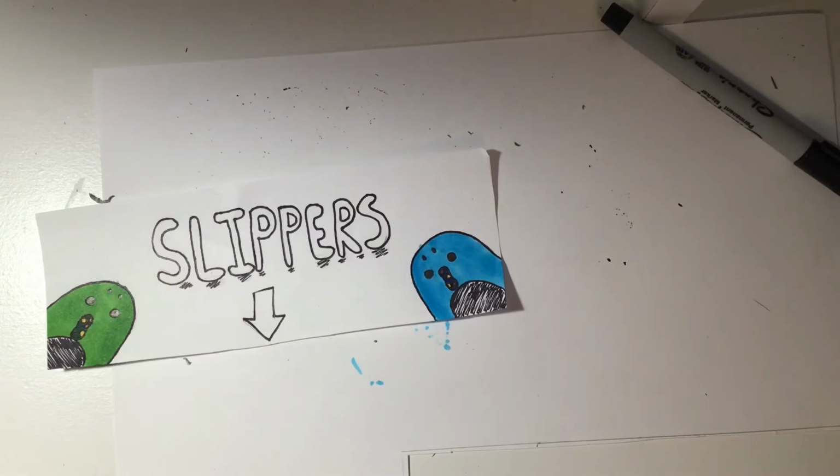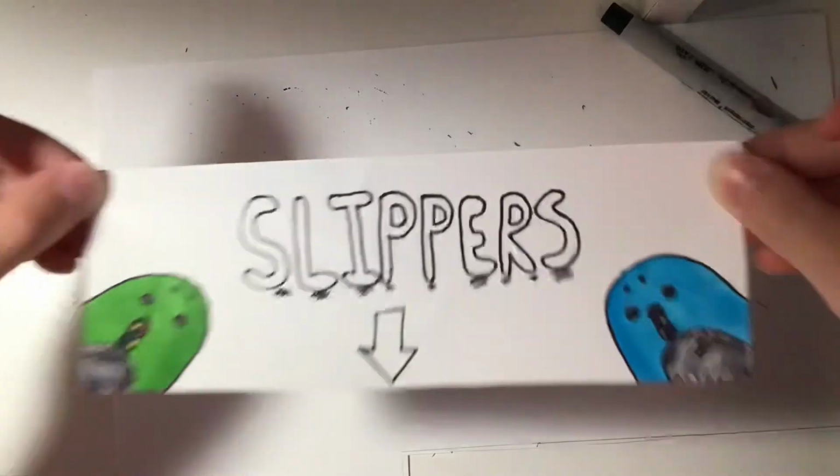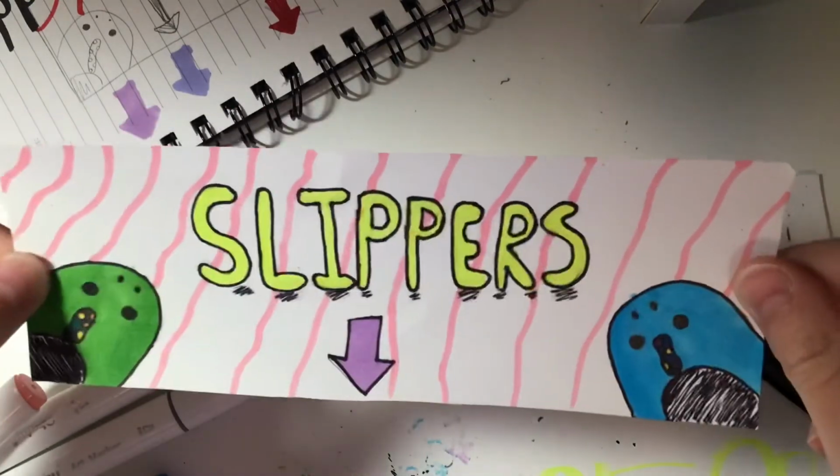And now we are going to color the rest of it. So, here we go. Here they are. I will show you them on the wall.